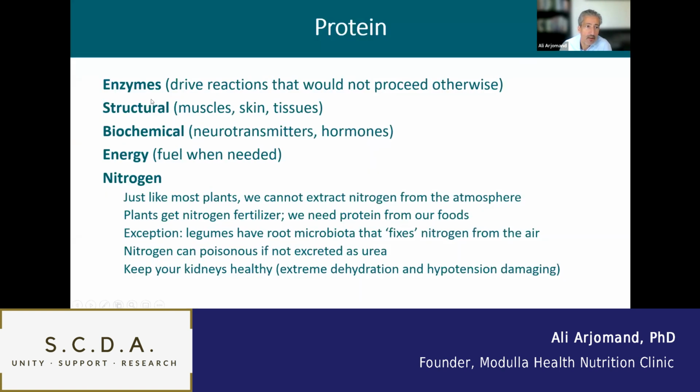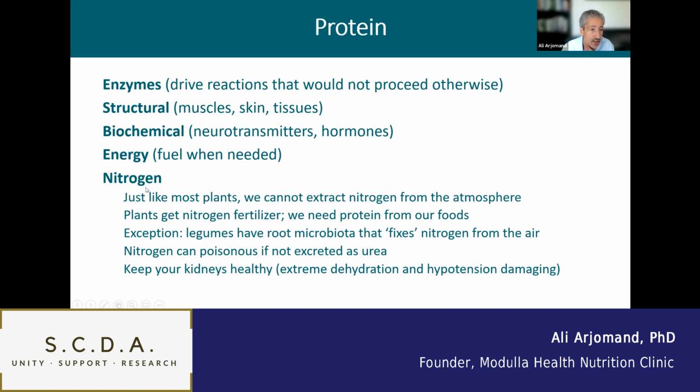So first of all, proteins, what are they? Well, your body makes enzymes from the protein it gets from the diet. These enzymes drive reactions that would not be possible otherwise. So you're here because you have enzymes that can do things that wouldn't be possible, right? Structural proteins, muscle, skin, tissues, right? Those are all protein. They also serve biochemical needs, so neurotransmitters and hormones, energy. Protein can serve as a fuel when you need it, right? You may not need it ideally, but when you do, it can be your backup fuel.